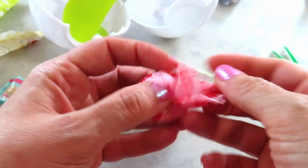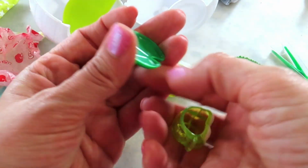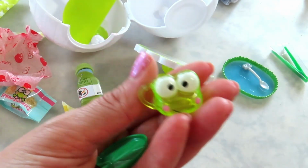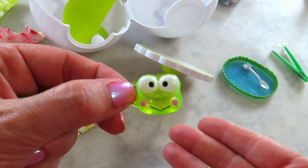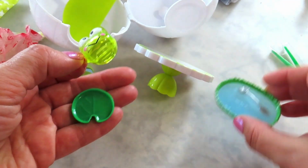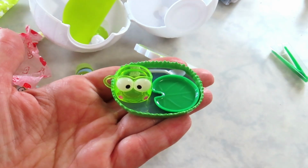And the most exciting part, the mug. Oh my gosh, and it has a lily pad coaster. Are you kidding me? That is so stinking cute. Of course, the cup is see-through. That way the light can get to the resin, cure it very nicely. Then you could set it on there or put it on here. Put the cookies, I guess, maybe even on there. That's probably what that's for. That's gonna be a fun and probably pretty easy one.